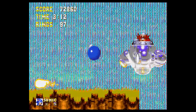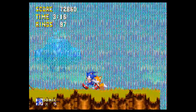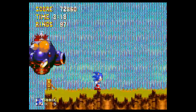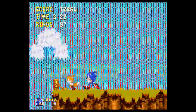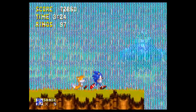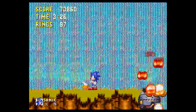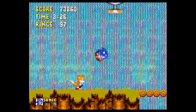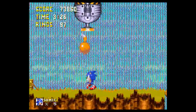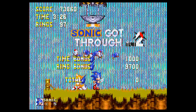It feels like I'm enjoying boss fights a lot more than I am even in the original Sonic, where it was a little more... I mean, yeah, you get a little bit of extra margin of error, because you're like, all right, now I activate my little extra area of effect, and it lets you knock the bosses around a bit more. Yeah, and it's kind of vaguely Sin and Punishment-esque in that way, just like this kind of quick dodge or evade kind of thing, only you're just temporarily shielding yourself. I don't know, that feels good.